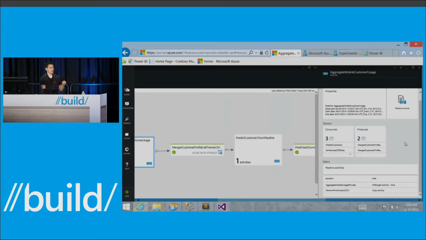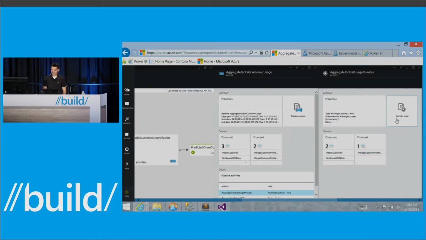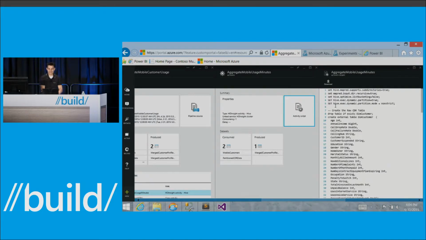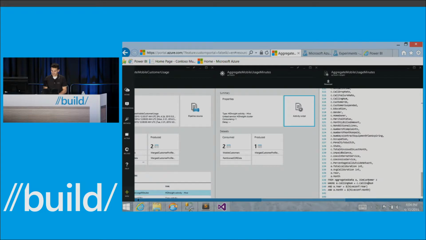If you want to look at the actual Hive script that I'm running, you can click Pipeline Source. Pipeline Source will take you to a definition of the pipeline and subsequently to the Hive script. But if I double-click on the Hive here, and I click Activity Script, you'll see this is just a typical Hadoop Hive script that's going to be run to work with the input data sets. One interesting thing you can see is that the Hive script is parameterized, just like you'd parameterize SQL queries in an app. You parameterize the Hive script to take the frequency information, like, in this case, we're running monthly, so you take the year, the month, et cetera. You can download the Hive file, et cetera.